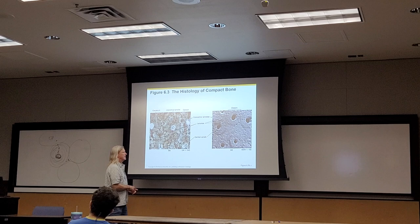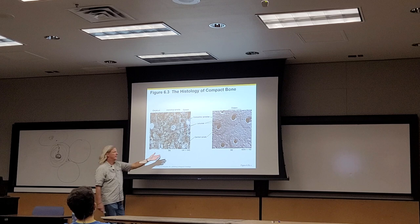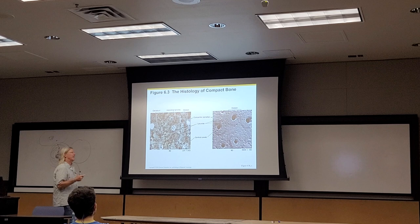So when I get too far out here, you just have to make another one. You can't have leftovers of leftovers of leftovers of leftovers. So you build another osteon. That's why they're all about the same size. Notice this one looks about like that one. This one right here in the middle looks like the rest of them. And all these little kids right here are living off the main grocery store. Do you understand? That's what it kind of looks like. Not a crack. It's a cytoplasmic extension of the actual cell.